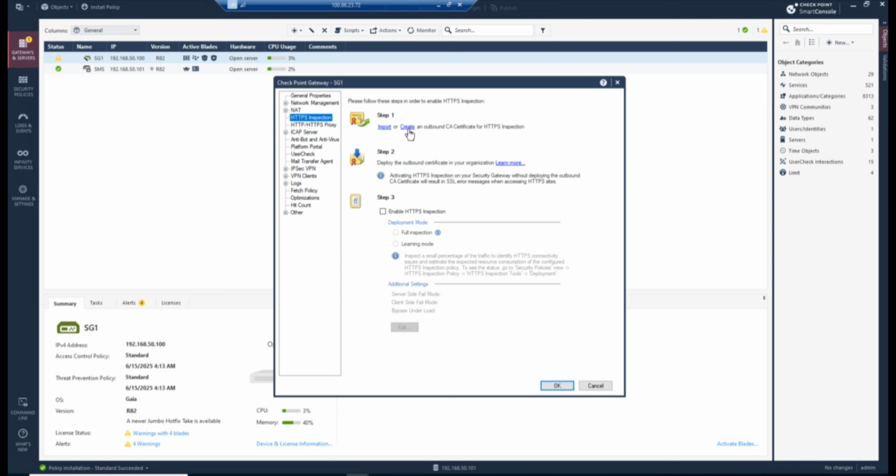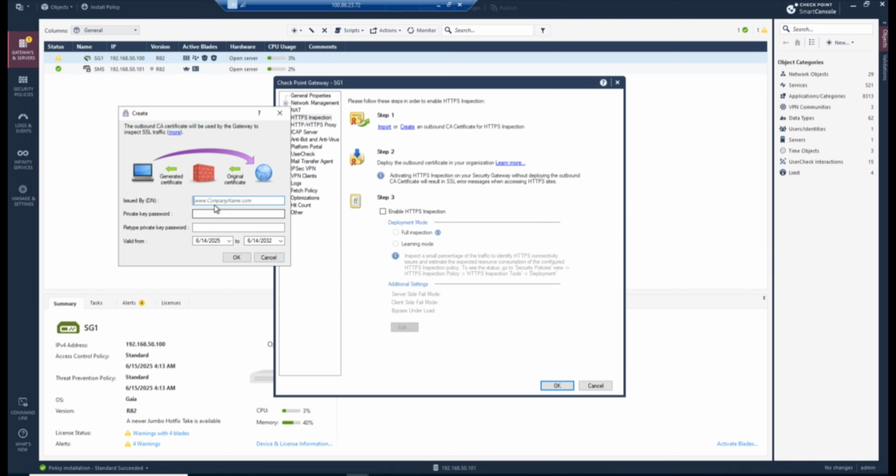So the number one thing we're going to do is create the certificate. For the issued-by name, I can give anything here as per my requirements. So I would say www.firewallgyaan.com.